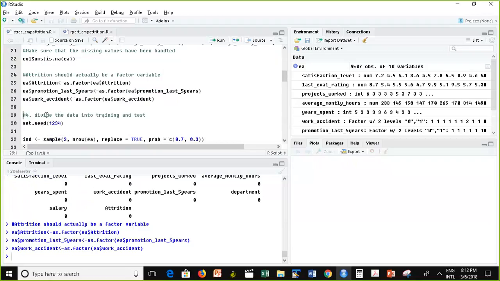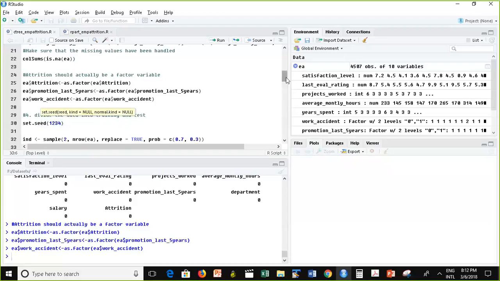Now, I have my data set, it's 4,507 observations, and now I have 10 variables because I removed the ID. I'm going to build my model, but to make sure that my results are reproducible, right, I have to set the seed. So that sets a random value.